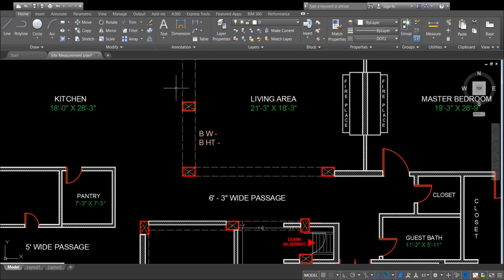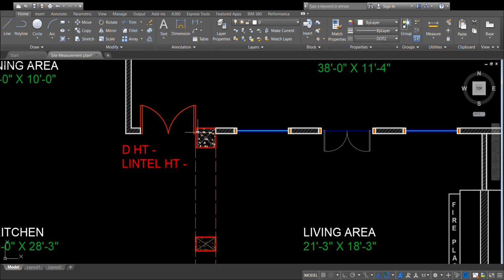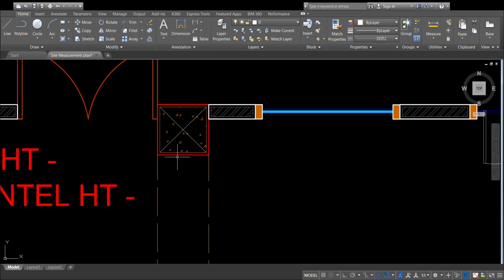So that is a different story, but for right now you need to just mark all the pillars in red boxes or any highlight boxes so that you remember this is a column, and generally this is a standard indication of a column. So for your sketch you can just make a box and put a cross. That's it.